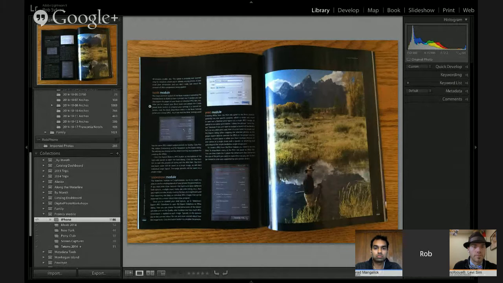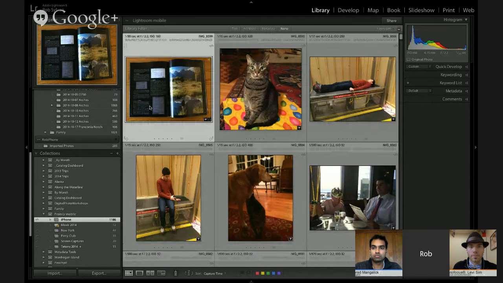And sure, there's a bunch of different ways to get photos from your phone to your computer, but my happy place is Lightroom. So it was really cool just to be able to very seamlessly take it, have it automatically come in, and have it automatically show up in my Lightroom catalog right away. I thought that was a really neat feature.